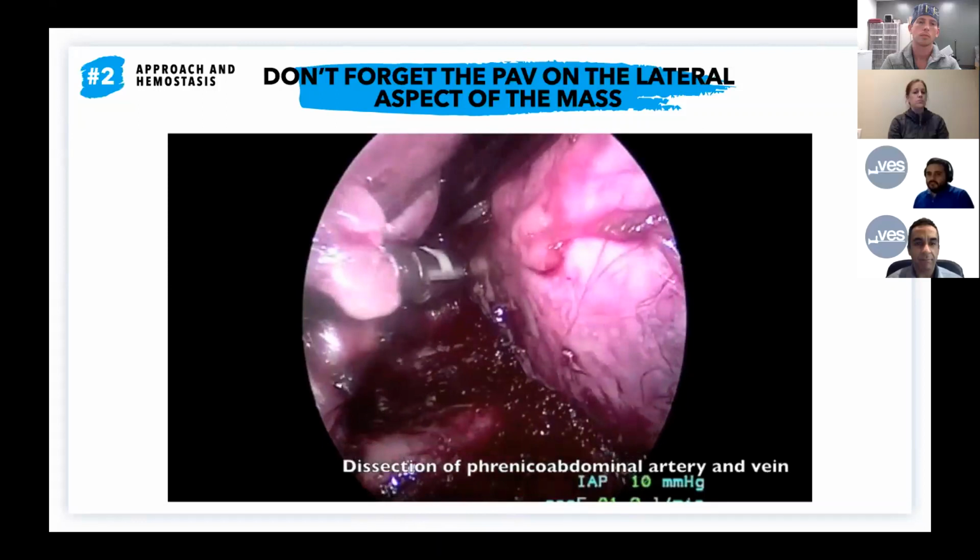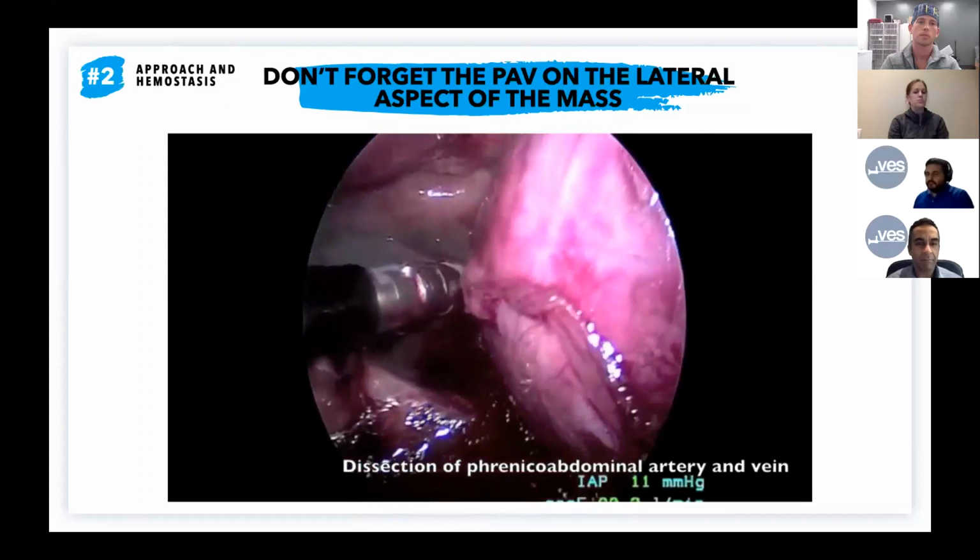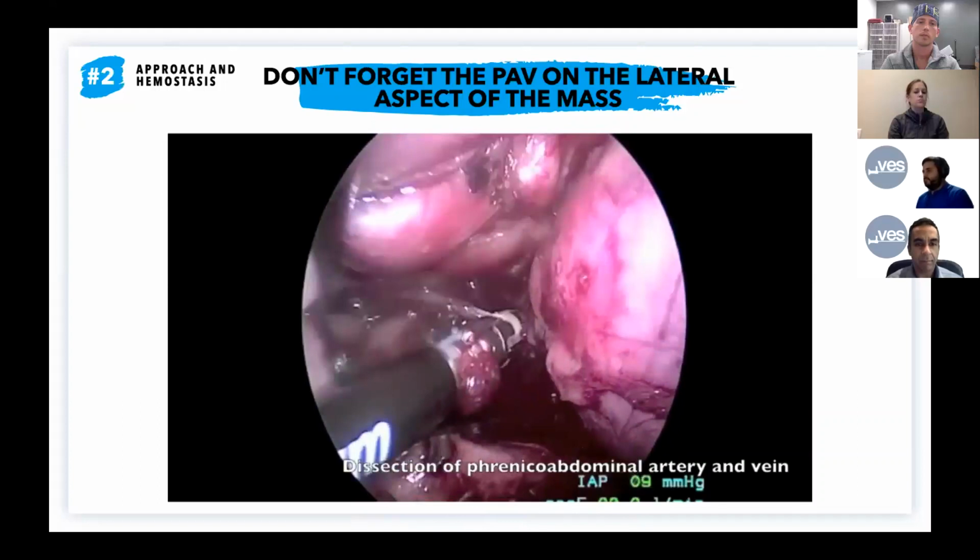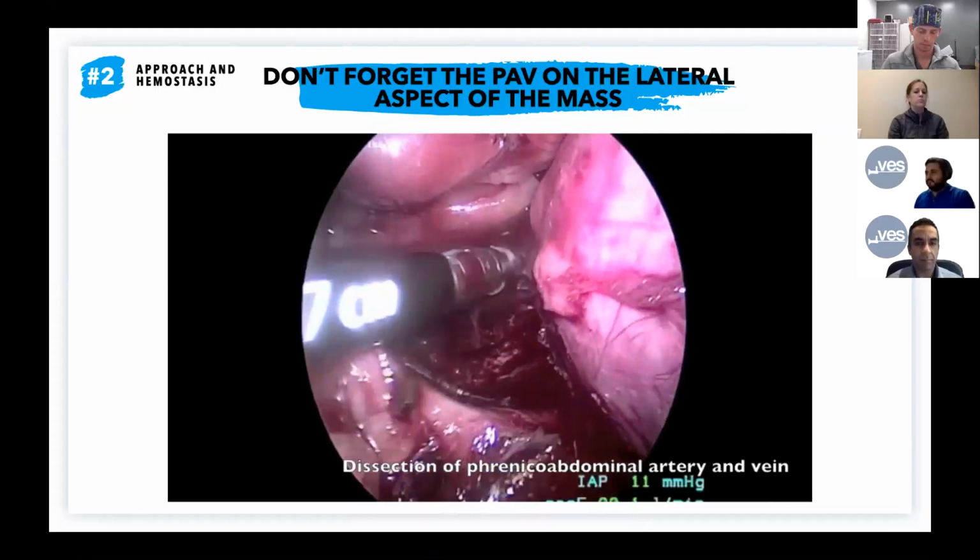So we've got to be using all of those vessel sealing modalities at our disposal. And of course, as we drop the energy onto that, beware that you're not in contact with the renal vein just a little further up the shaft of the vessel sealer, because you might frazzle that as you go, okay?